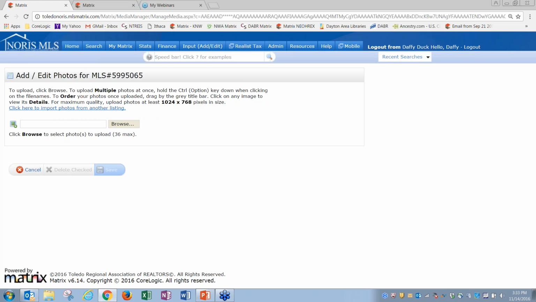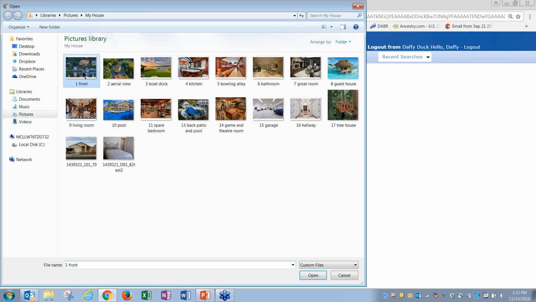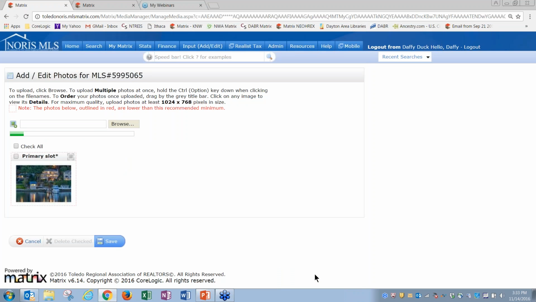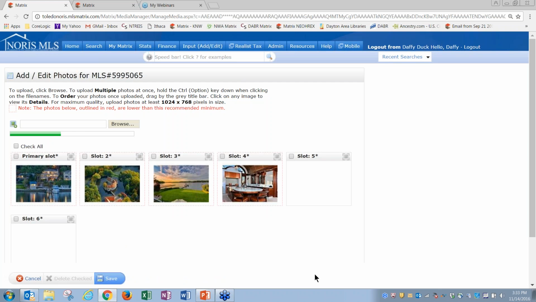Like Sharon just mentioned, your first photo must be exterior front, and as of January 1st, you're going to have at least one photo here. So if I click the first one, hold down the shift, and I pick the last one here, that's fine. I'm going to hit open, and it's just going to take those photos. Now, of course, if I had really large photos out there, this time period here might be a little slower just because it's pulling down a large photo.